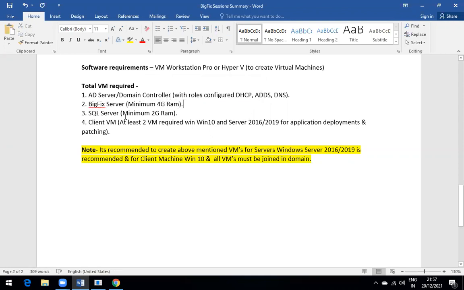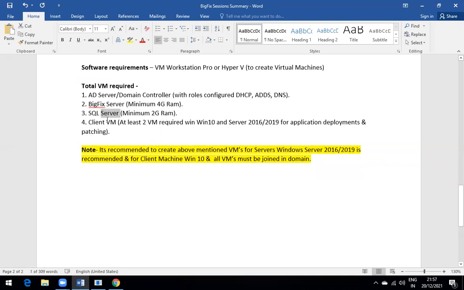And this one is optional. Please do not create this machine, as you are running short of hardware resources. What about the SQL server? We will continue with the local database. Just forget the third step.